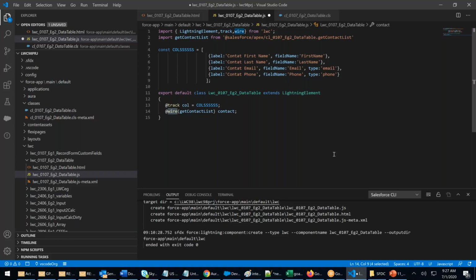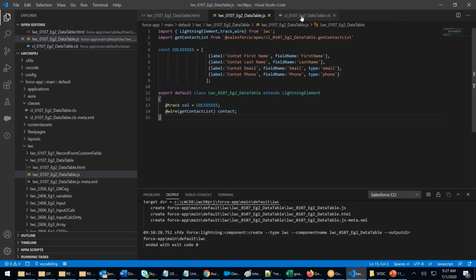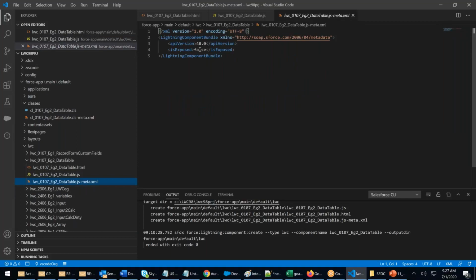Done. My server-side controller is done. At the time of initialization, the column is created. I'm assigning the column to the data table. I'm assigning the data to the data table. Data to the data table, column to column. ID is ID. Leave it. I don't need the ID. Fine. Simple things are over. Control S. I come to the metadata. I will say true. Everybody is able to understand? Yes or no?